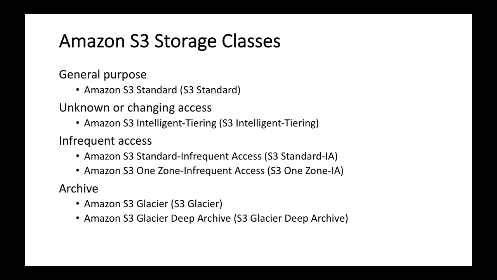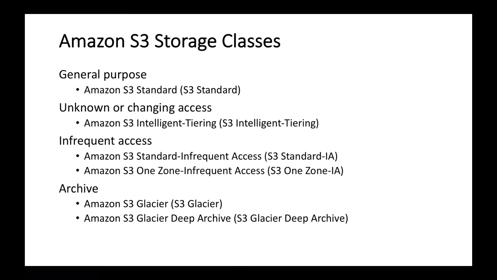So in S3, there are multiple storage classes, and the storage classes are classified around all those characteristics we talked about: latency, availability, durability, cost, and integration. So there are multiple storage classes built around S3. One is general purpose. Whenever we create a new S3 bucket, there's always a general purpose.